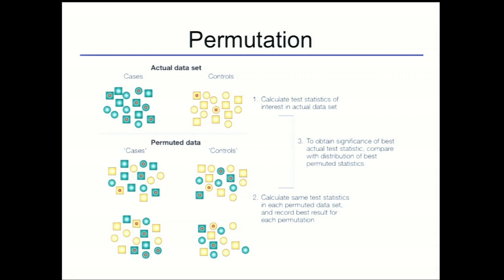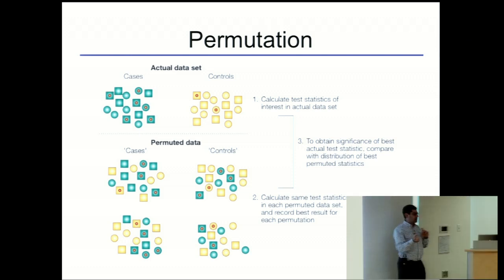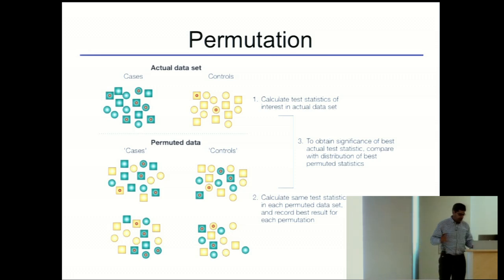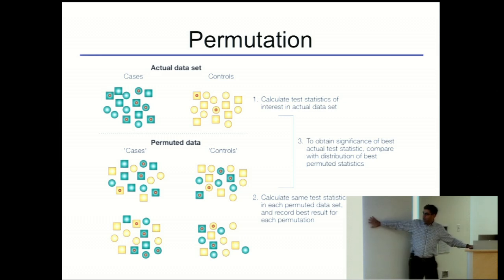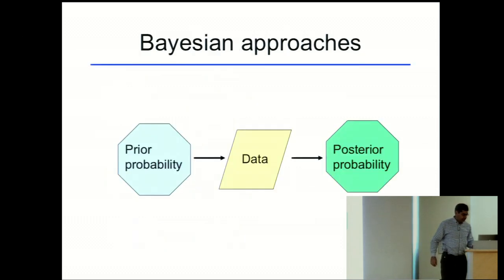You can also assess your significance by something called permutation, and sometimes this is necessary when you can't quite disentangle that correlation structure and figure out how many independent tests there are. And so what you do is you permute your cases and controls and redo your analysis hundreds of times. You take your best result each time and you compare your actual best result to the permuted set of best results, and then you can get an empirical permuted p-value. And things like Plink often have ways of doing that. Obviously, this is computationally a little more intensive, and you need the individual level data to do this.